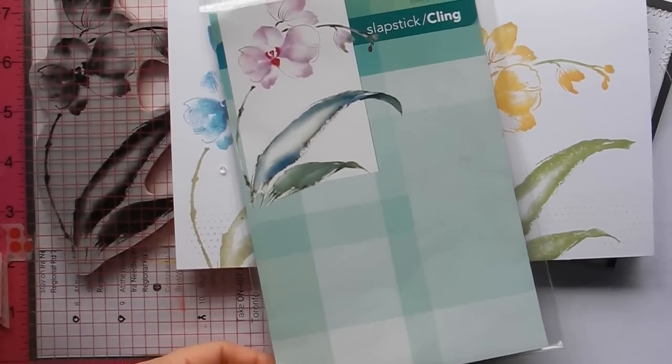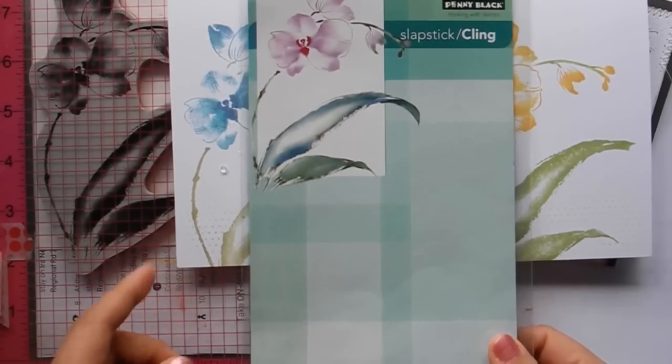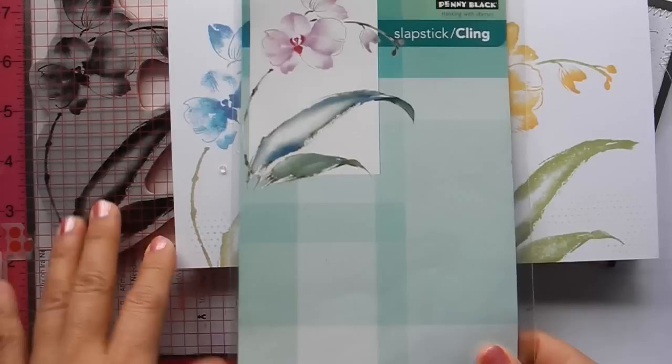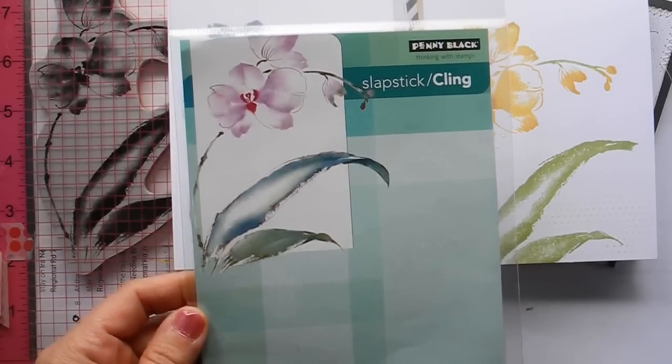Hello, this is Virginia. I'm here to share a few small tips that I have with MISTI and this particular stamp, Gentle Whisper by Penny Black.